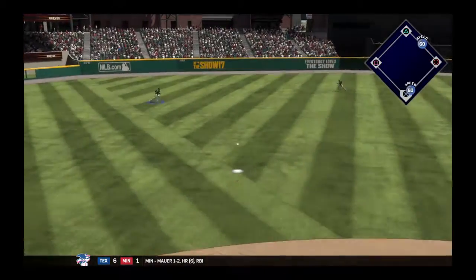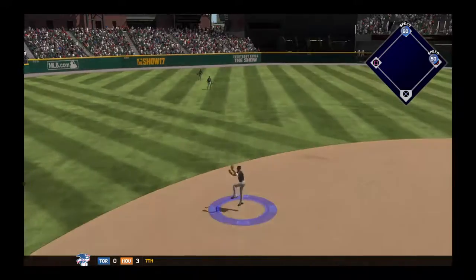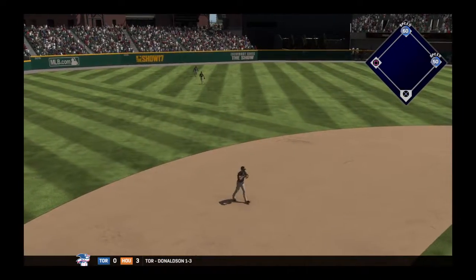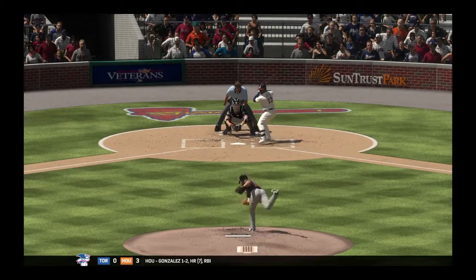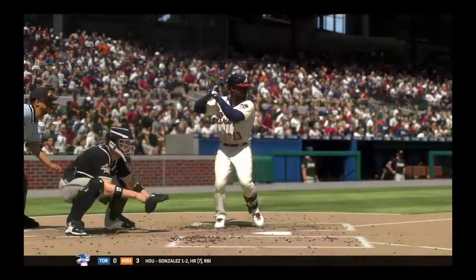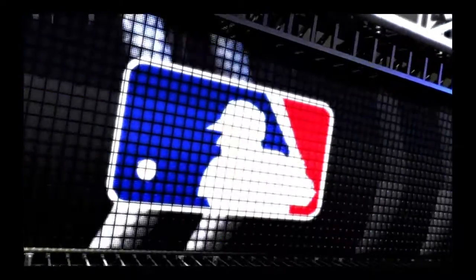Line toward the gap in left center, and that finds some outfield grass. It's a base hit. Well, they're down by a lot, but they've been able to string together now a couple hits in a row. This is a big inning. If they can turn it around, they still got a chance to get back in this game. They don't score here, this game's about over.